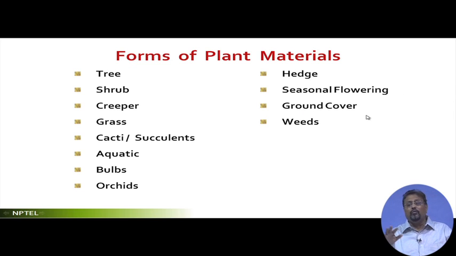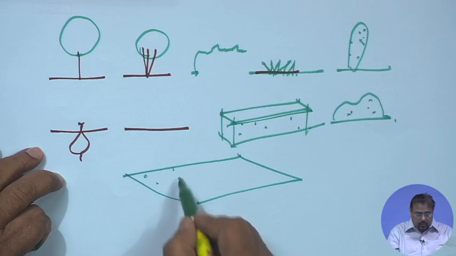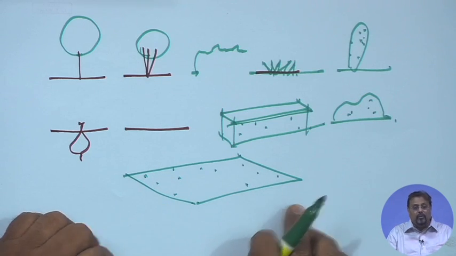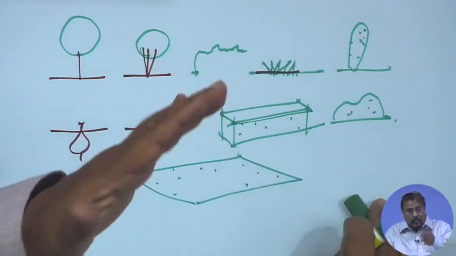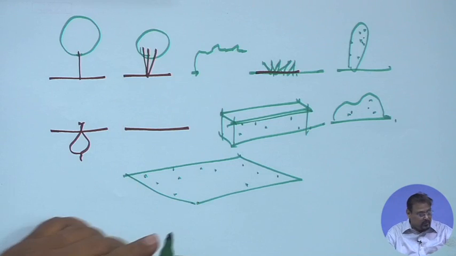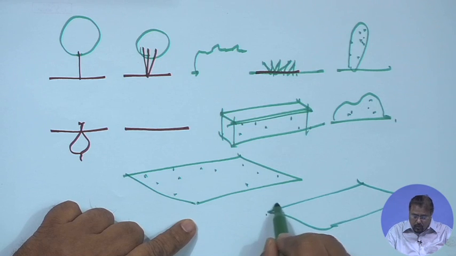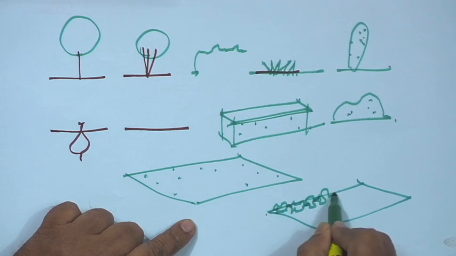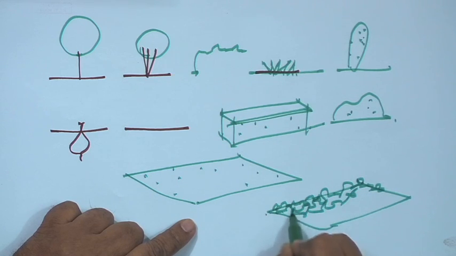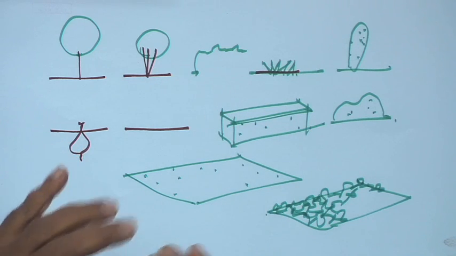Ground cover is also another form of vegetation. Let me take the example of the most common ground cover, that is called grass. Whenever we have a surface which is covered with grass, it's ground cover. Basically the vegetation covering the ground. Hedge is a vertical element, the ground covers are generally horizontal elements. Now the same thing, if on this site you have small height shrubs planted all over like this, that's also ground cover. So ground cover basically is the vegetation that is covering the ground.